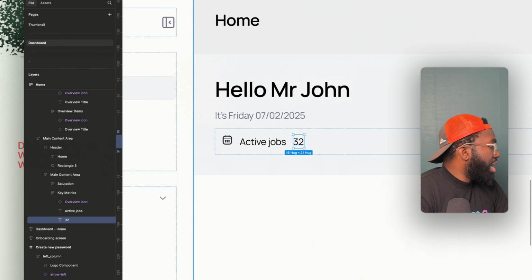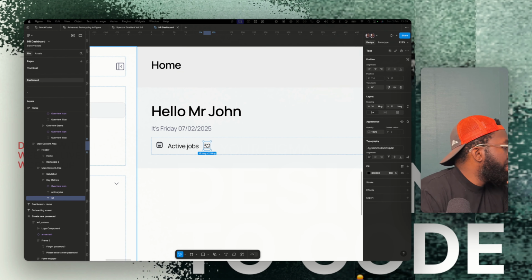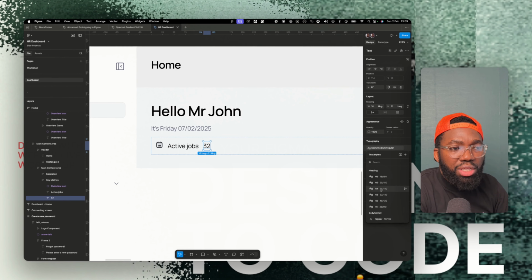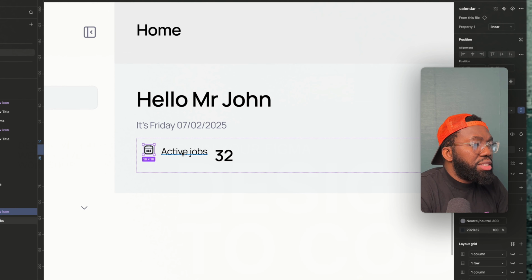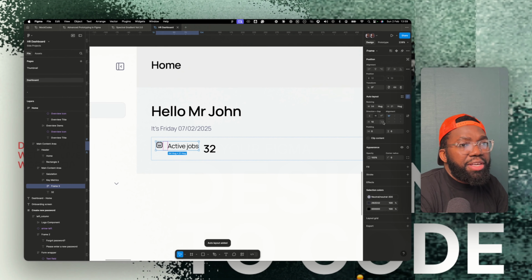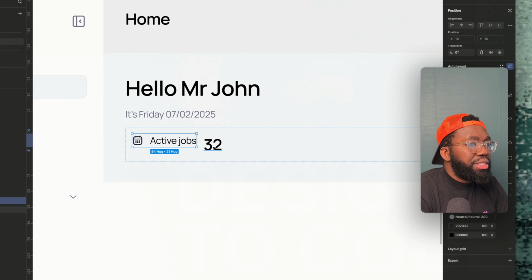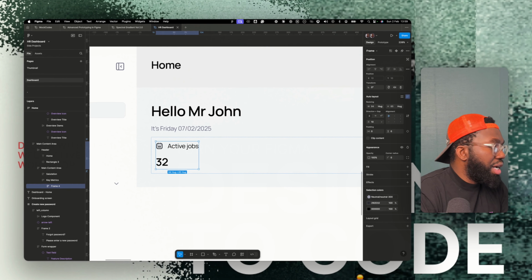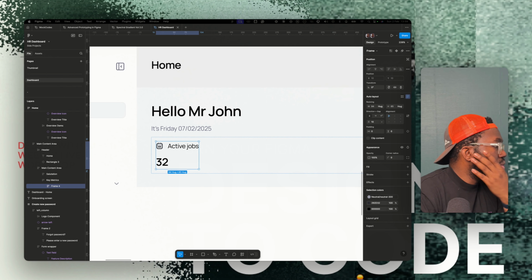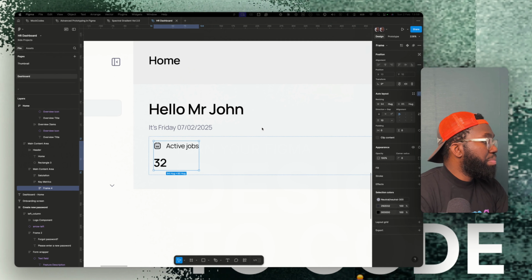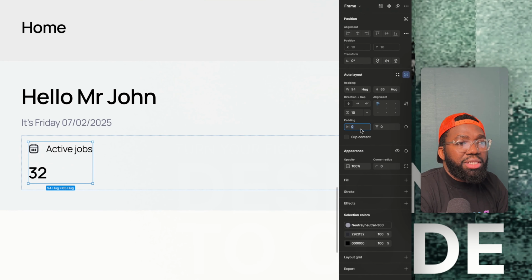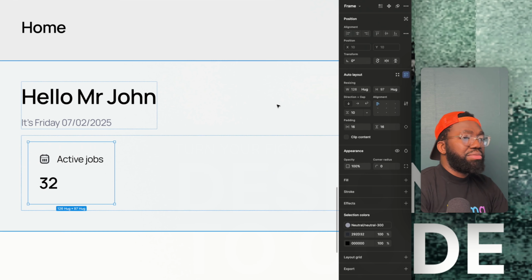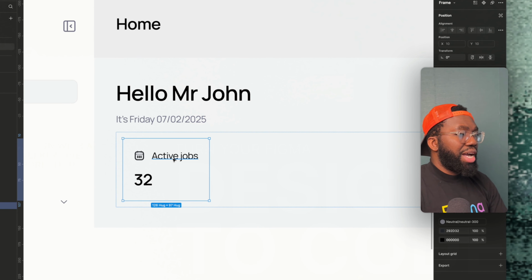So now, remember it's a dashboard. This is where I will be giving each of them its own attributes, 34. So let's click on this and this, Shift A, and then Shift A again. Cool. And all I need to do now is give them their own padding. Padding top, padding bottom, padding left and right. So I have the active jobs here.